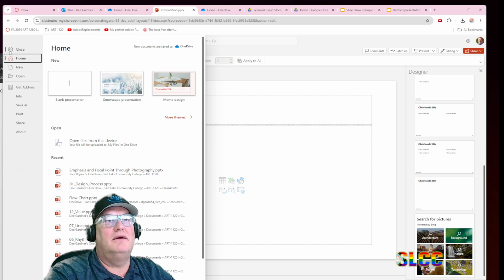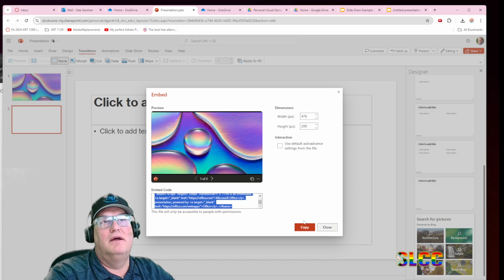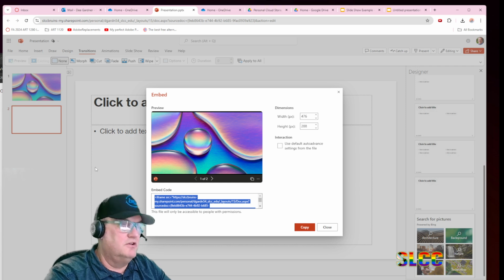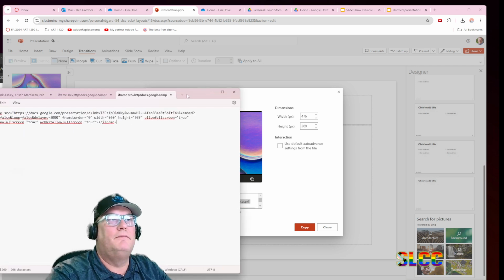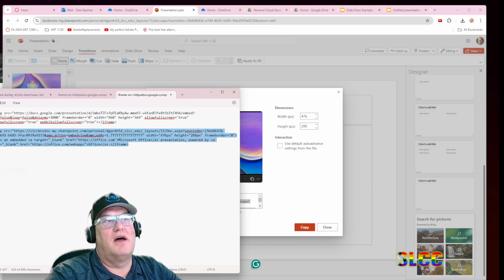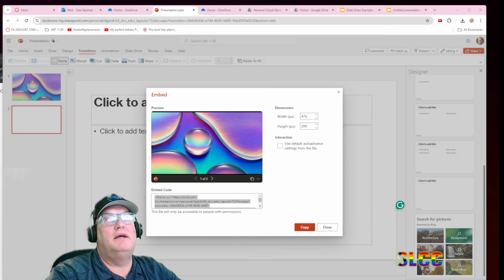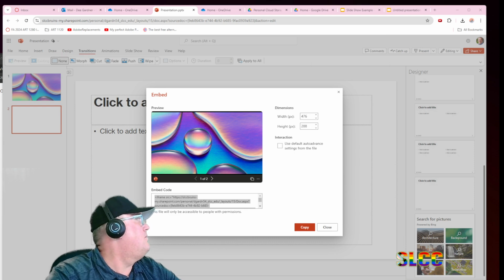And so you've got here, and it also has a share button, and then you click embed. And here on the embed part, once again, we've got this iframe, and I've got this all selected. I'm going to do the same thing. I'm going to copy it over here. And so we've got our iframe code. You can see the iframe code here that you will use to paste into Canvas.